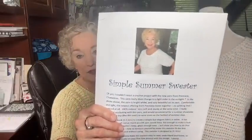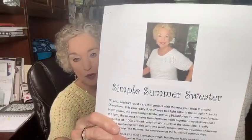I really love the white cotton that Premier was offering last year. They probably have it in Cotton Sprout. I'm not sure if Cotton Sprout comes in white, but I would guess it probably does. And if it does, that would be a perfect yarn to use for this particular sweater. This is what it looks like on my Etsy shop. It's called the Simple Summer Sweater. And there you have it. This is the Simple Summer Sweater in yellow.